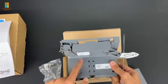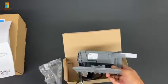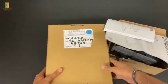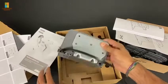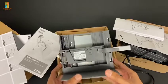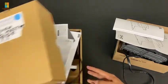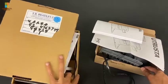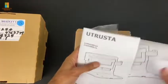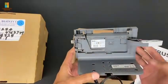Basically they work the same where you screw this down. Now a little known fact is that even though both companies use Blum hardware - this is also Blum - IKEA actually contracts with Blum to make a slightly less expensive version of the hardware, and that's why IKEA reaches its price points. So if you're getting IKEA cabinets and you see Blum hinges, you're getting the IKEA version, not what you'd get from a custom cabinet supplier. The same is true for this motorized trash can opener.